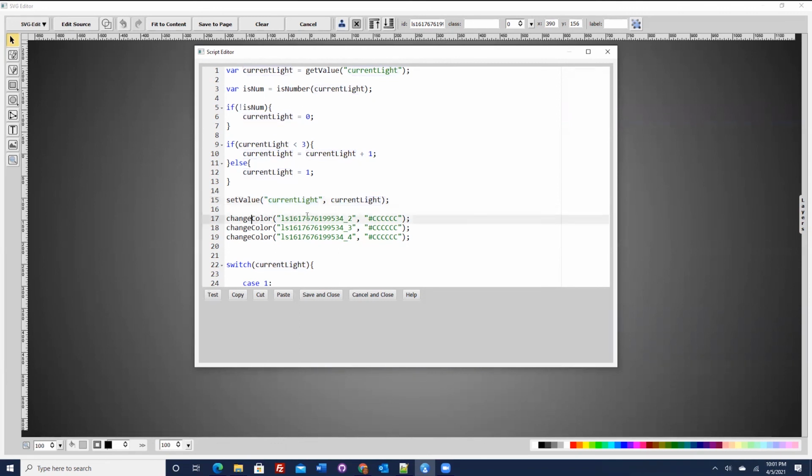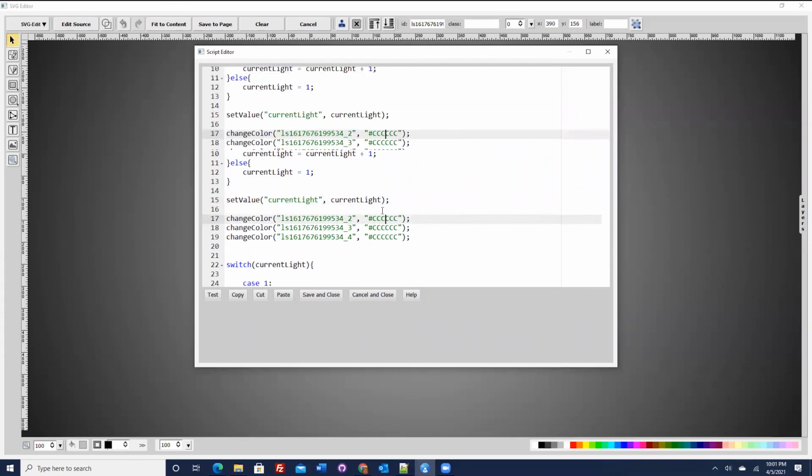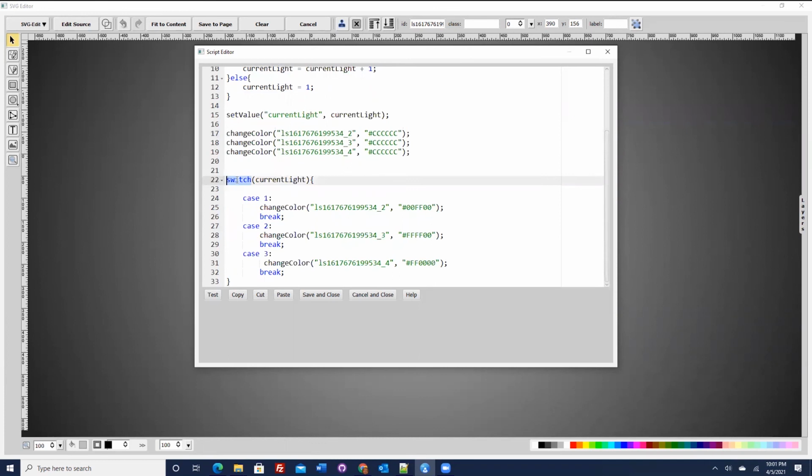And then we learned a little bit about color values, and we learned how to address an SVG graphic. And there are these color values. This is something you can look up, but essentially 6Cs is gray. Then we learned about the switch statement. The switch statement allows us to go down a different path based on the value of current light.